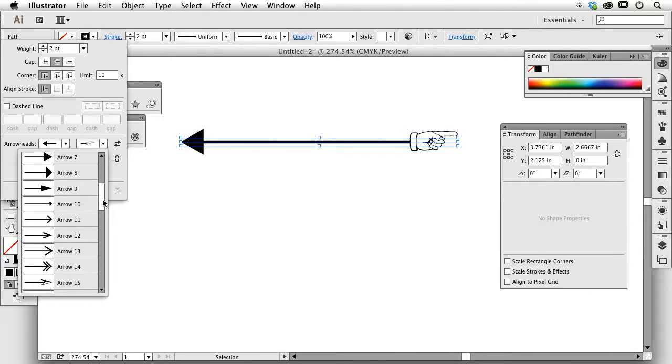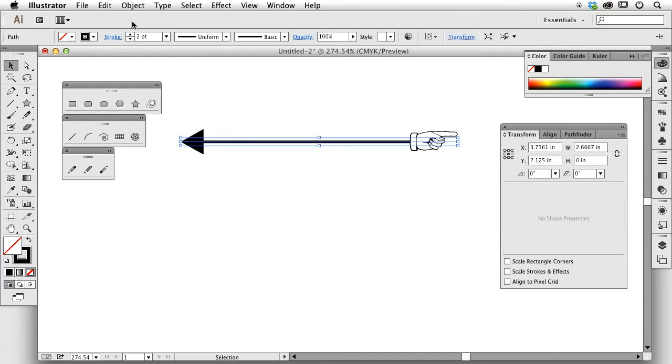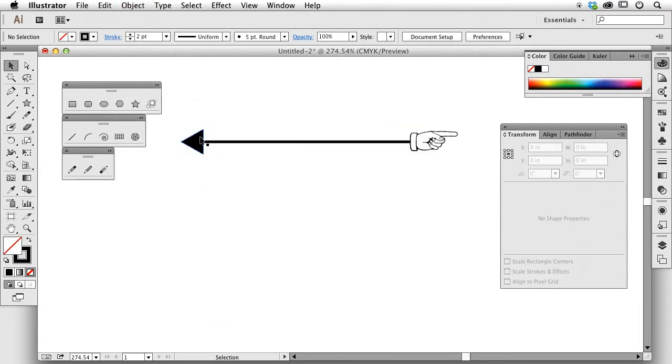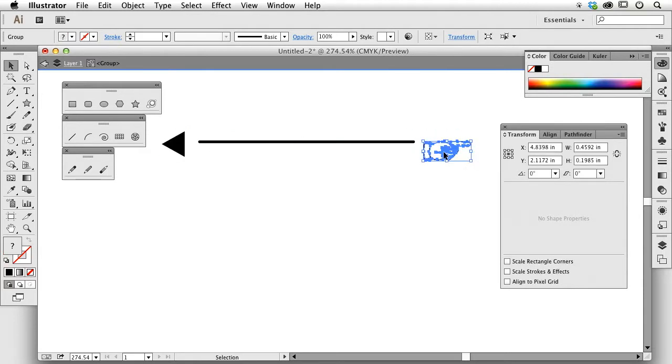We're going to show you how to do connector lines. If you do want to use arrows here and you do want to use your stroke right here, you certainly can. We can then go in, and we'll show you more of this. I can go into the object menu and I can expand the appearance, which then allows me to take these items and use them separately and not have it be part of the path. We're going to break all these items apart, expanding the appearance, breaking these apart, and being able to isolate these things as we go. Because again, it's all about the simplified construction of these items right there.